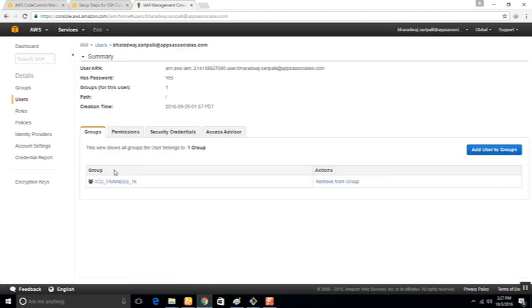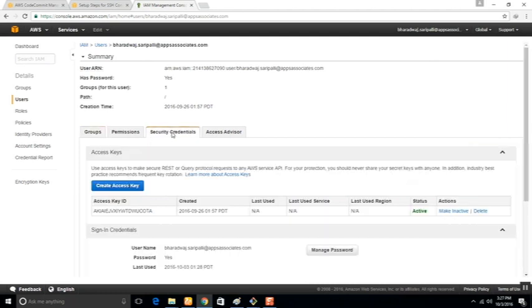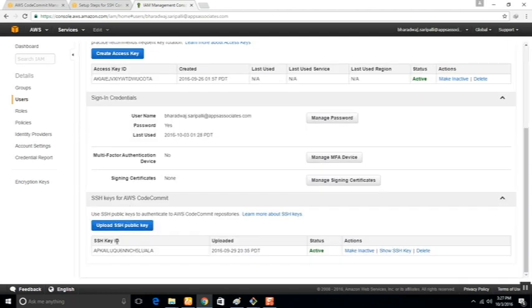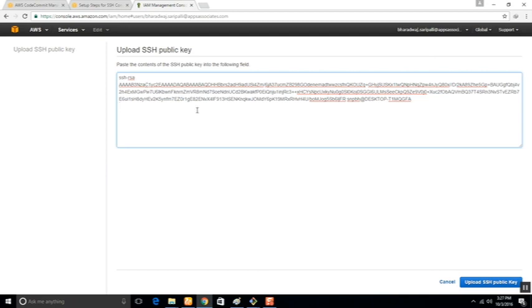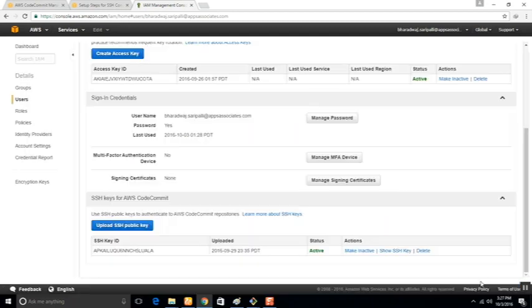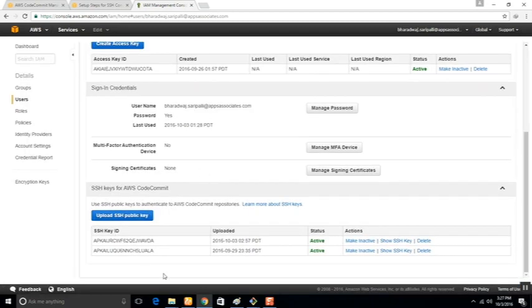Okay, I need to click security credentials. In this, upload SSH key. Click here, paste the content, and click on upload SSH key. Done. Now check the time. Today is 10:03 and we have this SSH key ID. Okay, now done with that.